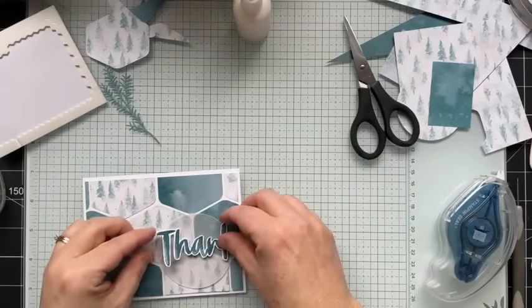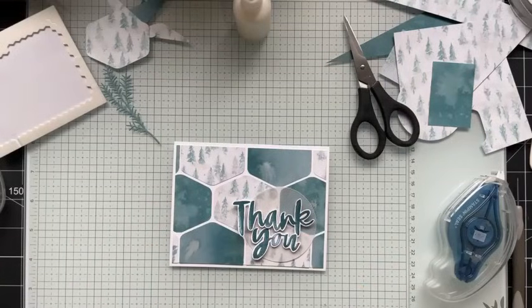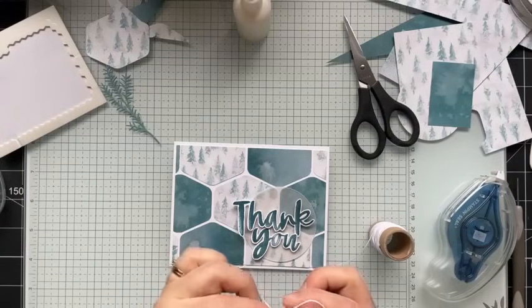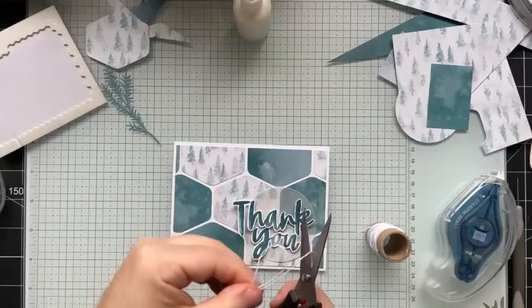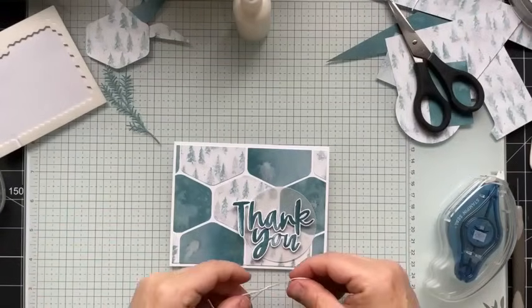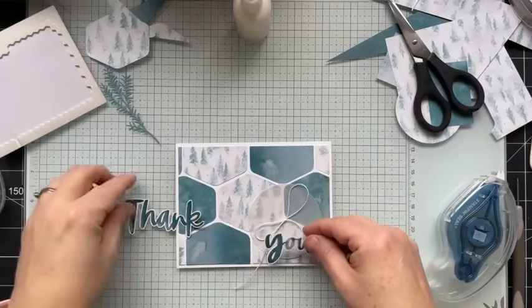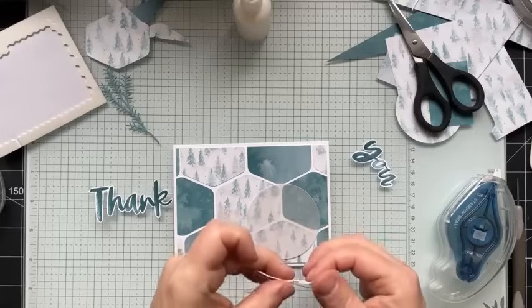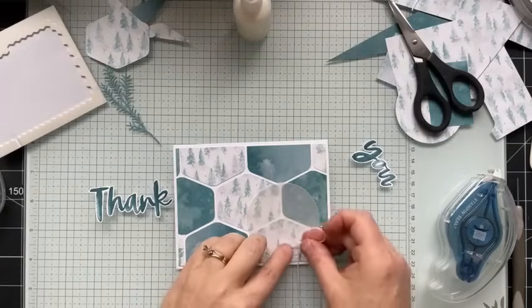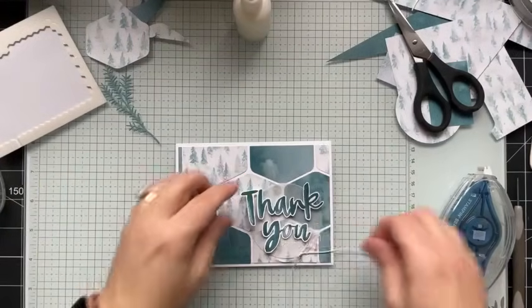Okay. So I do want to have a bit of twine in here. So I'm going to grab my baker's twine and tie a bow. And just before I stick this down, I want to figure out where I want to put my bow. Because I love to add just a little bit of fiber to my projects, and I do that on almost every project. I'm thinking maybe up here, or maybe in the middle. Let's try it in the middle. No, I feel like it's too busy in the middle. If we made it a little smaller, maybe we do it at the bottom, at the tail end of the U, or maybe we do it right underneath like this. I think that's the winner. Yeah, I like that. Okay.